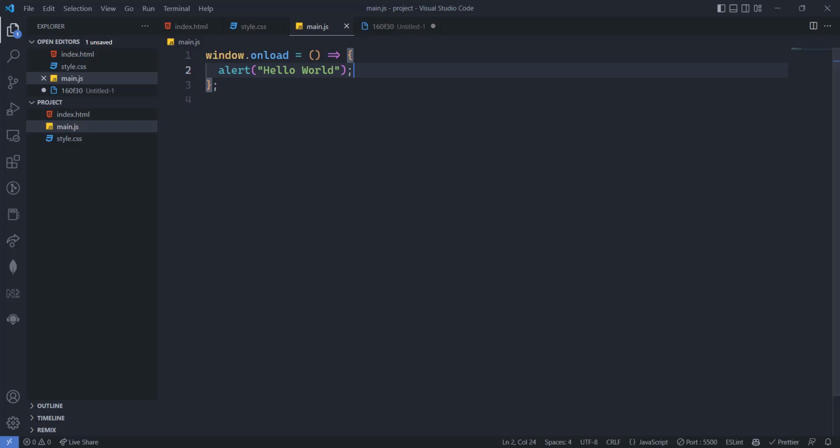Just save it. When I go here, it automatically refreshes and I get hello world. When I press OK, you can see that our background also changed to gray color. This means that our CSS is also working.